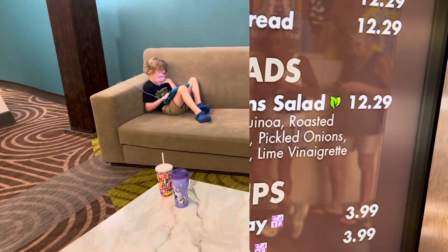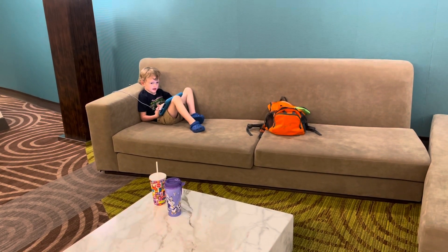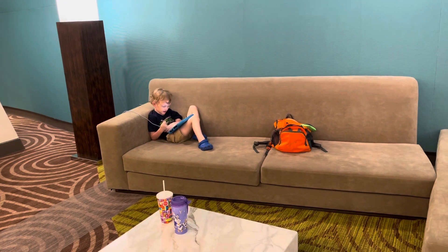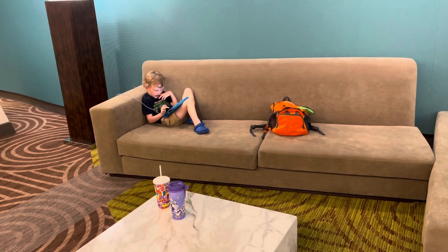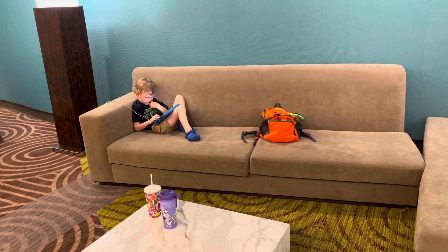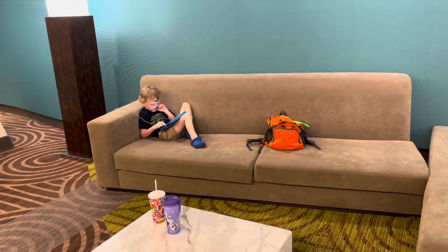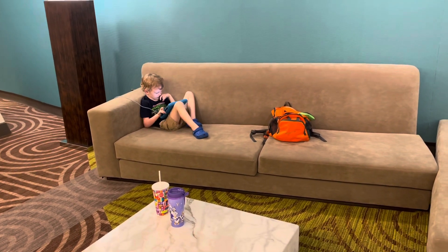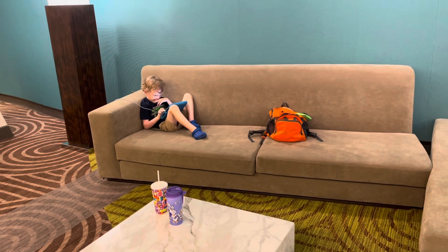We have come down for our after-lunch time here in the land of the comfy couches. This was actually Teddy's activity request — we were at a playground earlier this morning, then he wanted to come here to Contempo Cafe for lunch and lounge in the Contemporary enjoying the air conditioning, because it is still really hot here in Florida. Tomorrow we move into our apartment, but today is just a lounge day — Teddy's pick. He wanted to come to the Contemporary, have lunch at Contempo Cafe, and he enjoyed his Uncrustable, french fries, and chocolate milk, downing every single ounce.